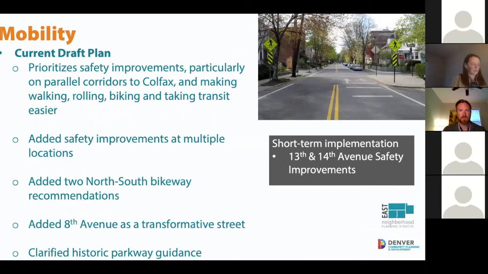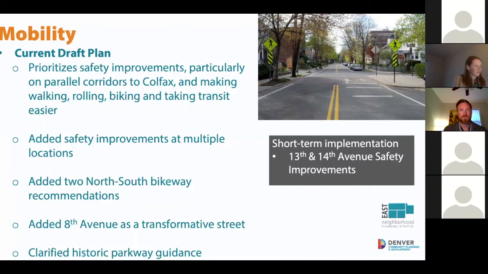Okay, next, I just have a couple more on mobility and transportation. As I mentioned, we have received input with varying viewpoints on bus rapid transit. That project is distinct from the East Area Plan, though we are closely coordinating with that project. And our plan recommendations have evolved over time to address what we've heard is a priority, which is making East Area streets safer and slower for all modes, particularly those parallel to Colfax, which already see a lot of traffic today and may see diverted traffic from bus rapid transit.